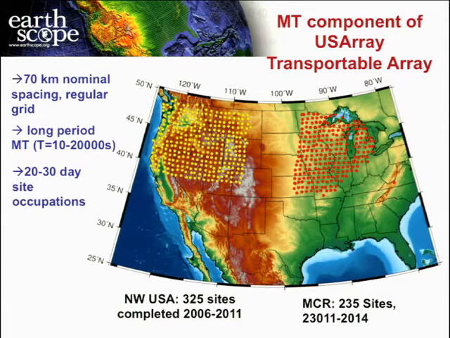This is a plot of all of the sites that have been completed. You'll see that's one difference from the seismic. It isn't complete coverage of the continental U.S. at this point. I guess there's about another 11 sites actually in the field as of yesterday, or maybe 12. I'm going to talk primarily about this array here, this footprint here, 325 sites from the northwestern U.S., in which the analysis is pretty mature. And I'm going to just say a few words, very preliminary results from inversion of this mid-continent rift array.